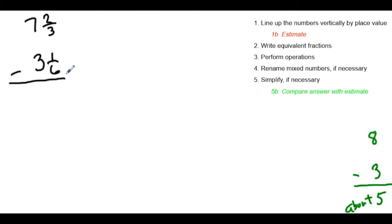Step 2, write equivalent fractions. 3 and 6 are different. We want them to be the same. So 2/3 and 1/6. Hey, look at that. 6 is a multiple of 3, so we can use 6 as our common denominator. So let's do it. 3 times 2 would equal 6. So we're going to multiply it by 2 on the denominator and the numerator. And since we're keeping 6, we just write times 1 for each of them.